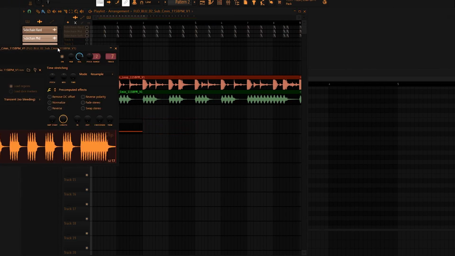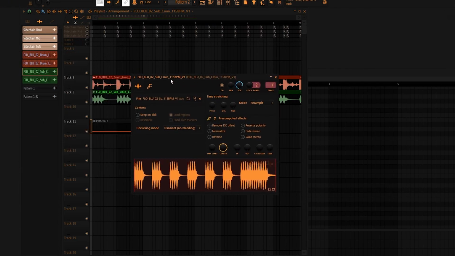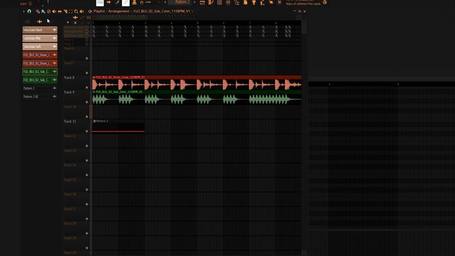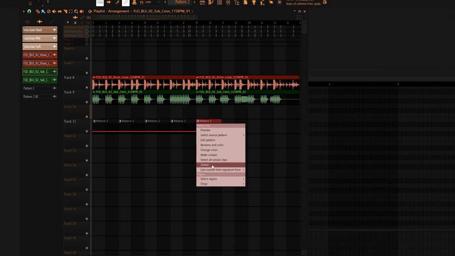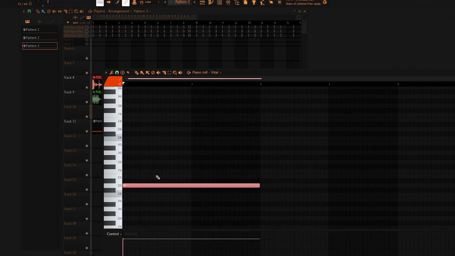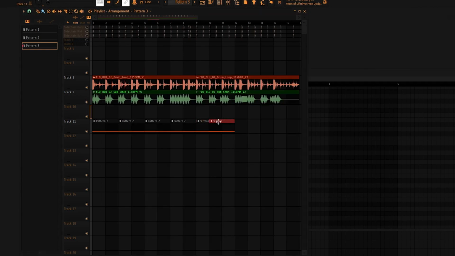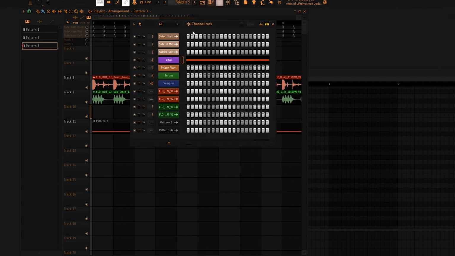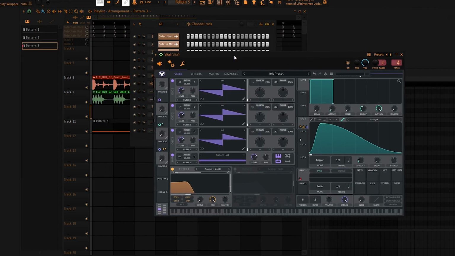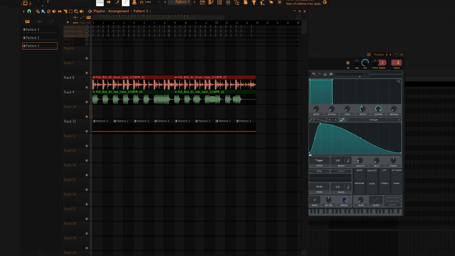And let's set this bass to D because it's in C, so like 200 up. And then let's just copy this over. And maybe on this one it can go an octave higher. And let's see how it sounds.